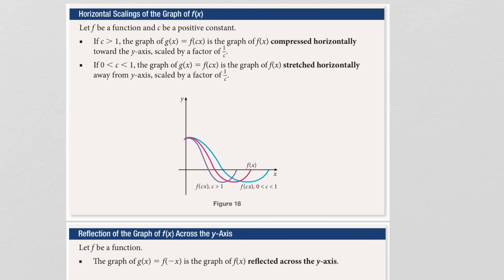But if I know the graph of f of x, if I multiply the variable x by a number c that is larger than 1, that is going to compress the graph horizontally by a factor of 1/c. And if I multiply x by a number c that is less than 1, that is going to stretch the graph horizontally by a factor of 1/c.